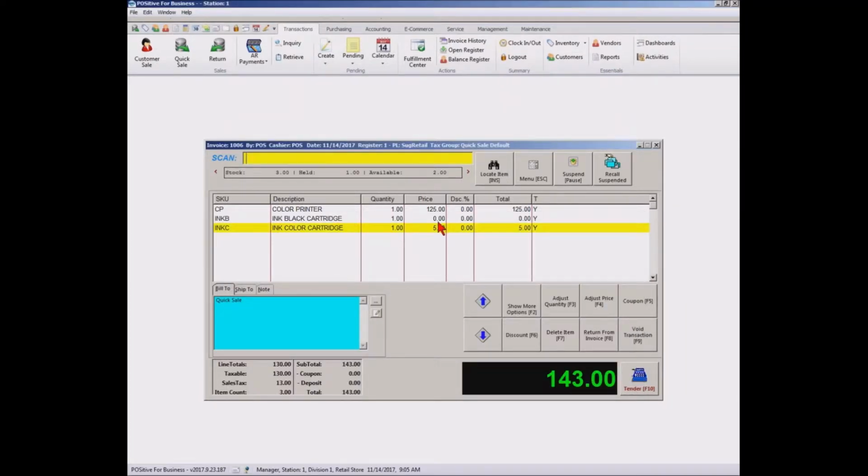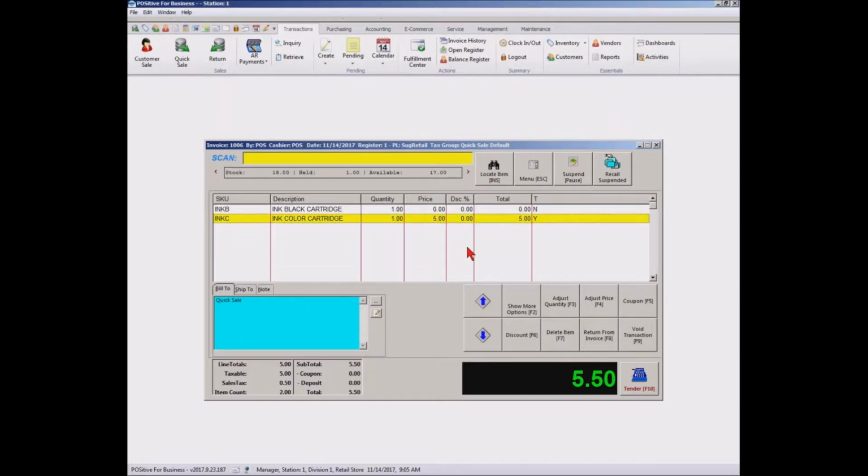So they got the black one for free, they got the color one for a discounted price. However, if they decline, and then they say afterwards, you know, I think I do want that black ink, they have to pay the regular price. Anybody who buys it straight out has to buy it at the regular price.